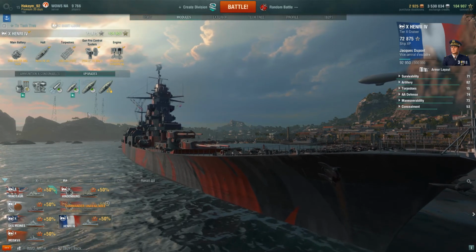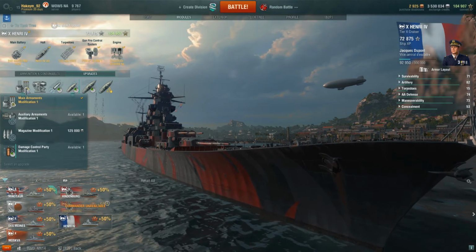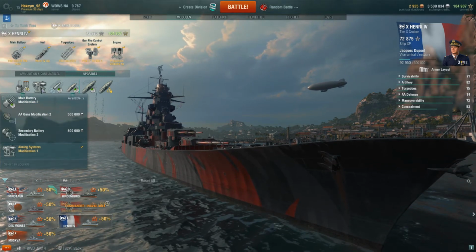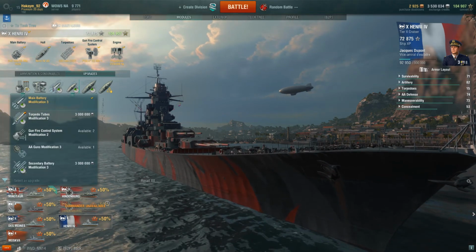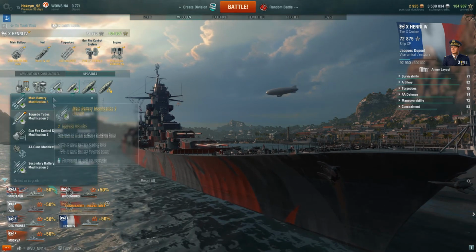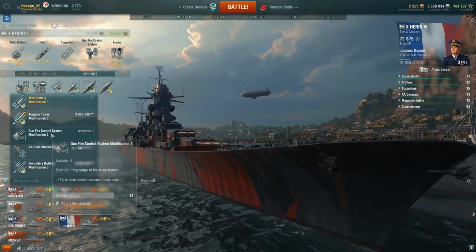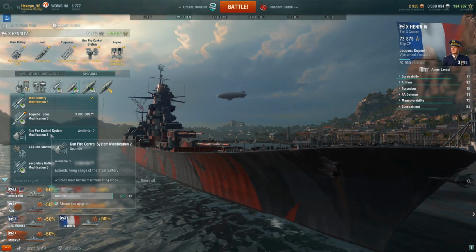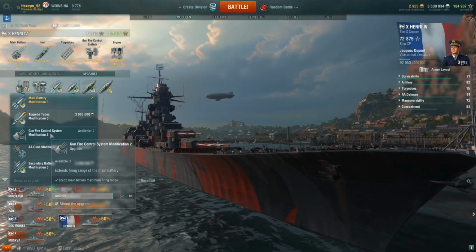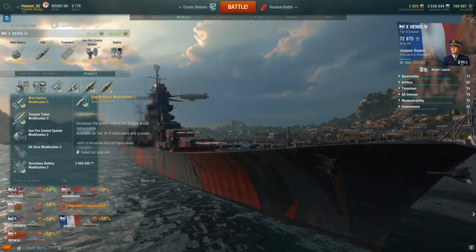Moving on to the upgrades, as per usual, main armaments mod 1, very beneficial. Aiming system mod 1 as well. And then I have gone for the reload over the range, because once again, your range is pretty decent. Now, obviously, you can get 20 or 21 kilometer range guns, but really having that much higher DPM is more beneficial than having an extended range.